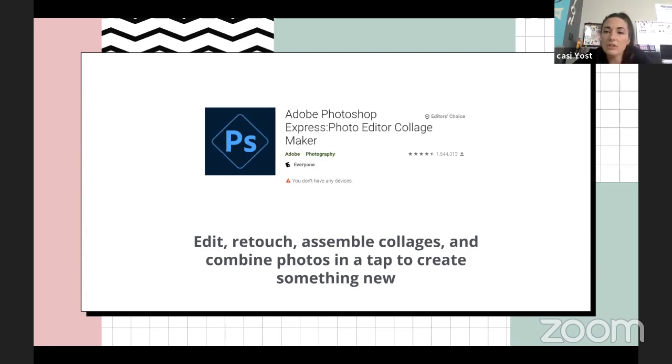You can retouch. So say you took your friend's senior photos and you need to get rid of a zit. You can use this to do that. You can combine photos as well. So it's similar to Photoshop Mix, but it has a lot more tools behind it. You can do more than Photoshop Mix. So these are the 4 that we're going to play with for now.